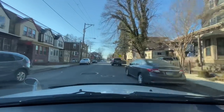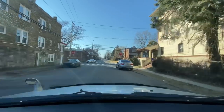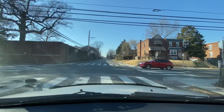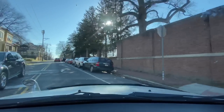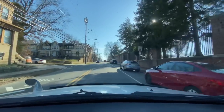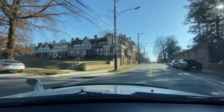All right, the architecture on my right-hand side is awesome. A lot of woodwork. The ones on my left looked quite common. We have homes that look like that down north. I'm going to make this left right here on Mannheim, 400 block of Mannheim. We're on Morris and Mannheim. I just want to go up McKean so y'all can see McKean at least, and then we'll continue heading up to Germantown Avenue. Speed limit is 25 miles an hour. I think people want it to be 55 miles an hour.